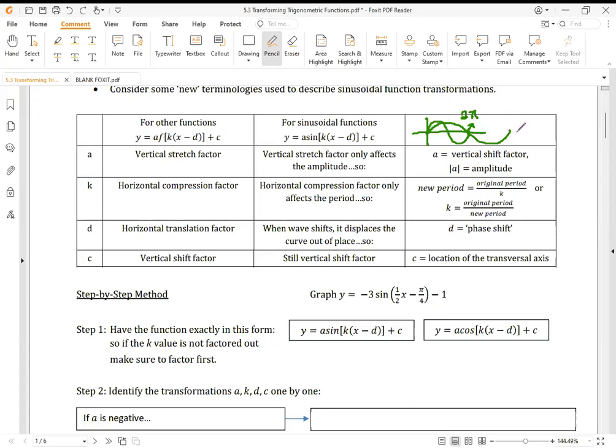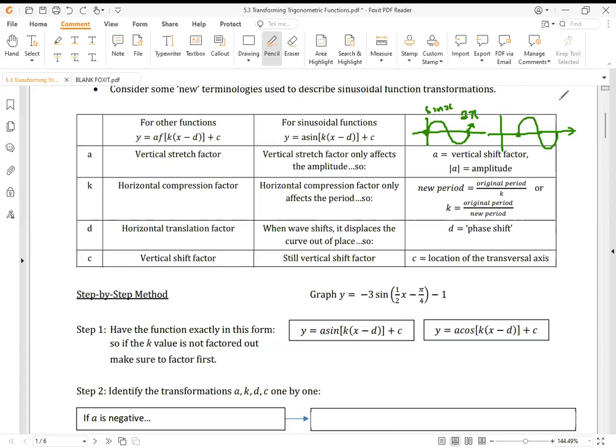Next. Okay, horizontal translation. Well, that's basically a shift. I know a sine function begins at the origin 0, 0, and it continues left and right. But if I say my sine function begins here, that tells you how much I shifted, right? So you can look at a graph and be like, oh, I know what an original sine is supposed to be. Well, if it starts here, then it makes sense that I shifted by a certain amount.